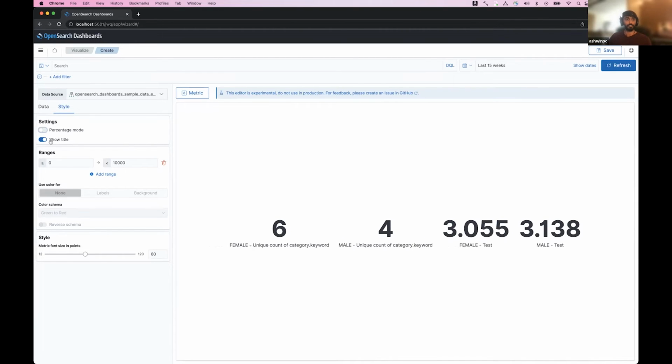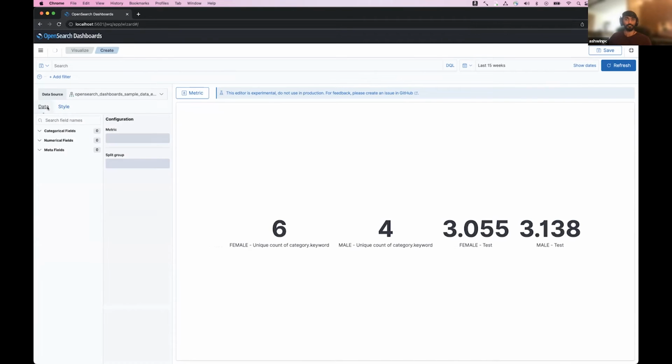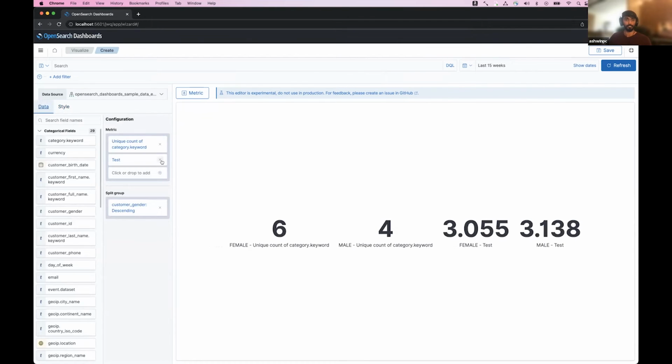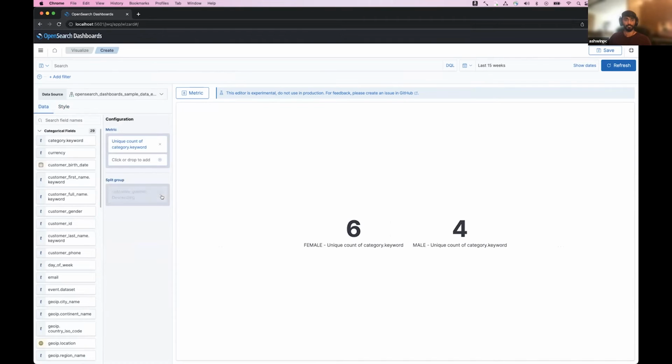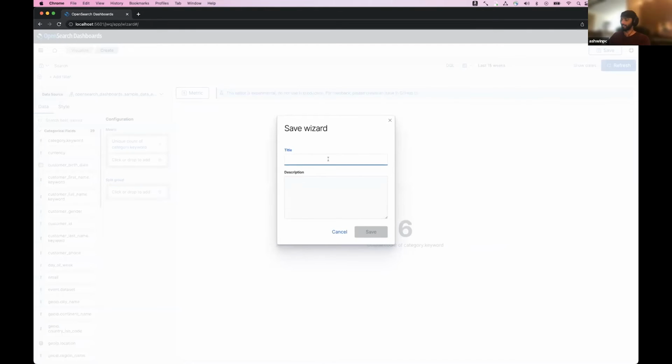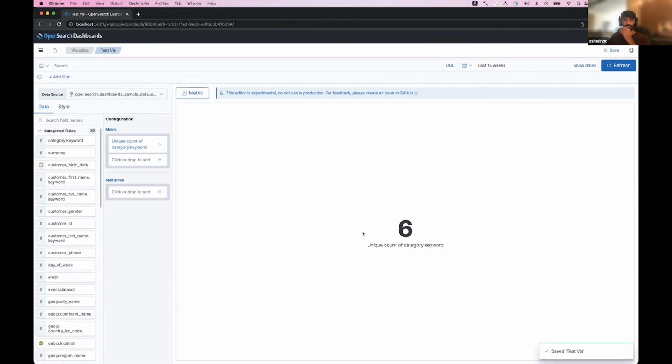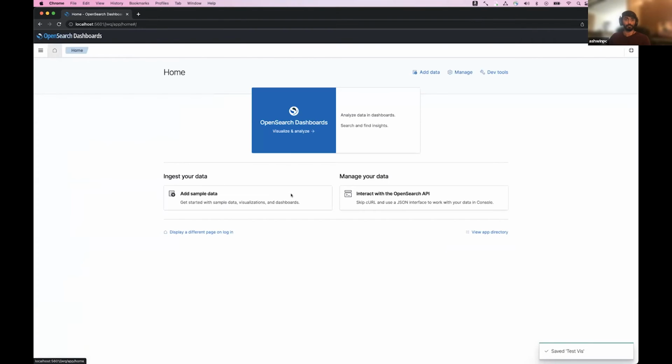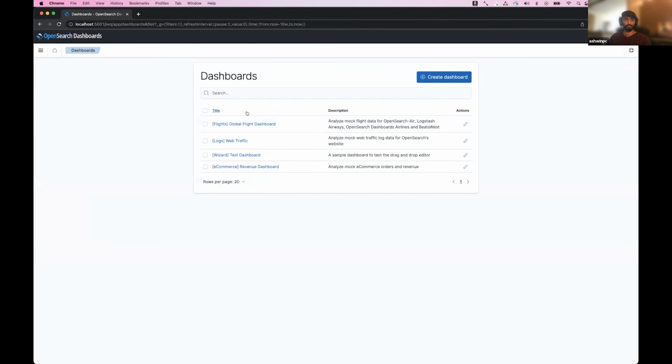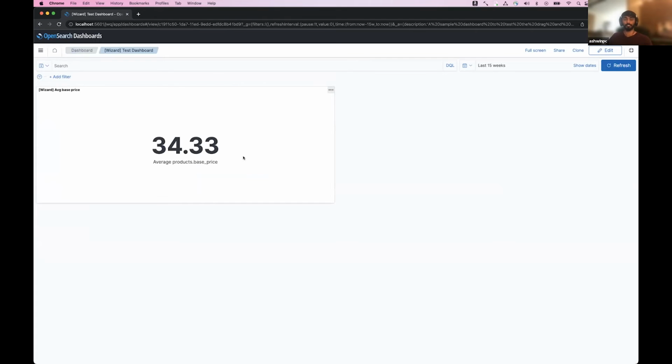So those are the settings. And then finally, I can just clear this to make it a little useful. And then I'll just save that and call this. So now it's saved. And you can go over to the dashboards. And let's just go to an example dashboard. This is one I've created previously. Again, this can be added to any existing dashboard as well.